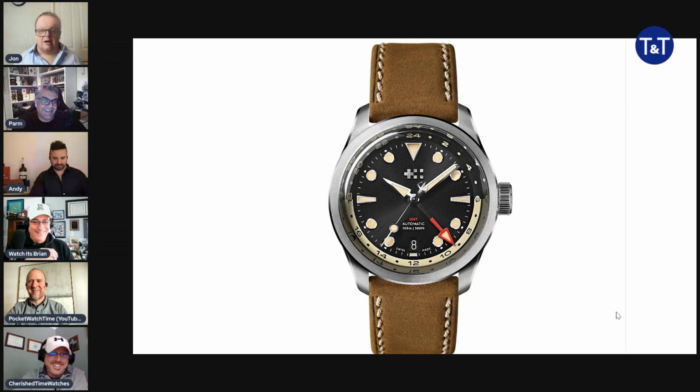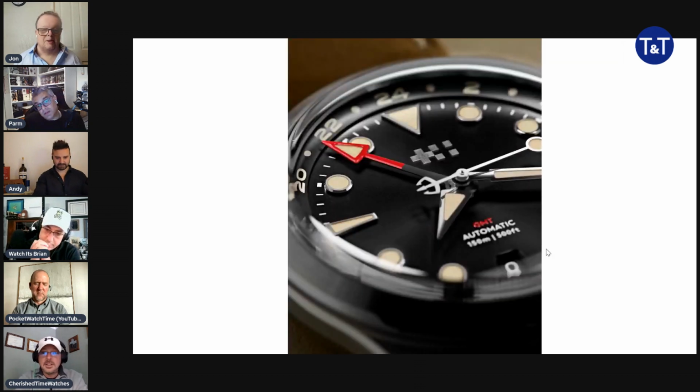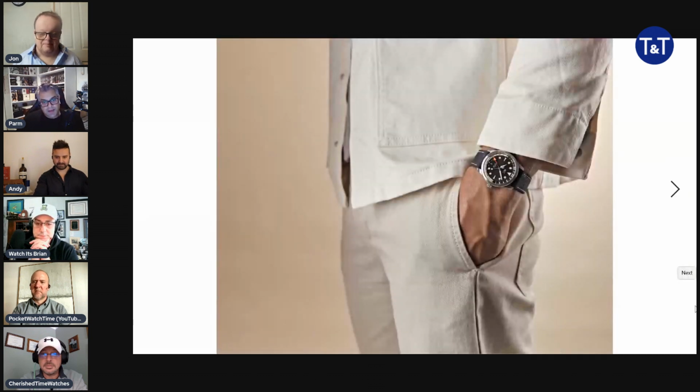This is in black sand. It's got a 56-hour power reserve, which is quite a lot for their standard. And it is limited to 200 pieces only. There's only one color, black. Wow, I like that. I think this will be the one that sells out first. People will go for it.